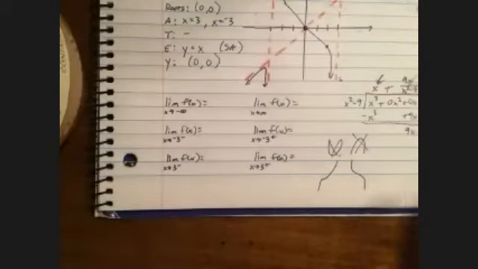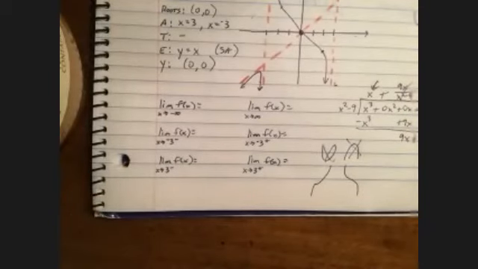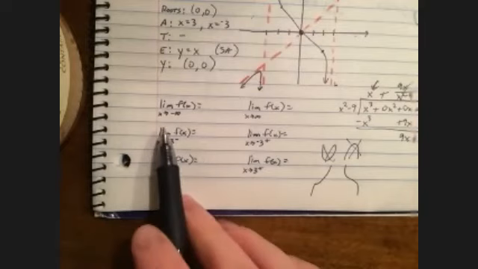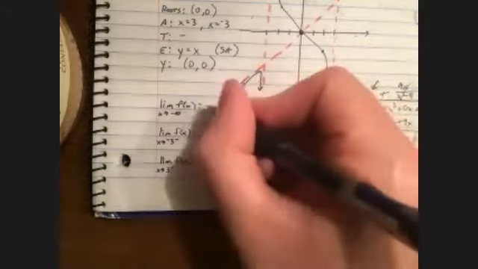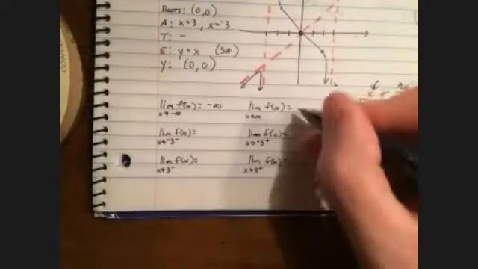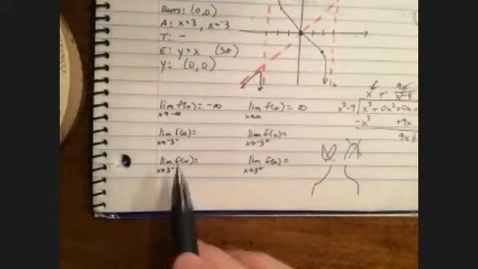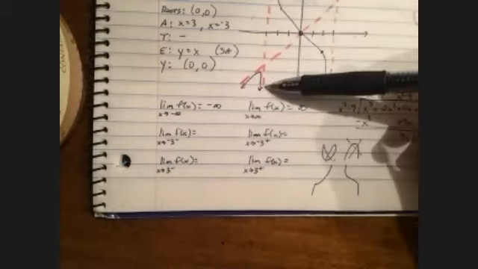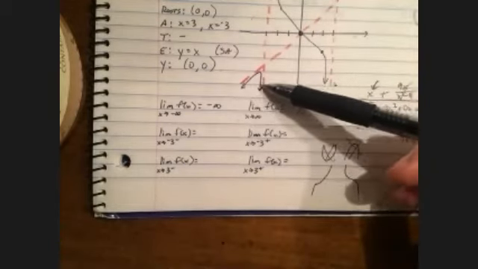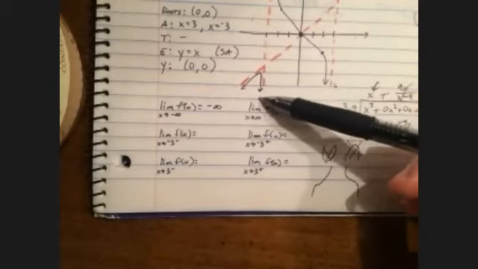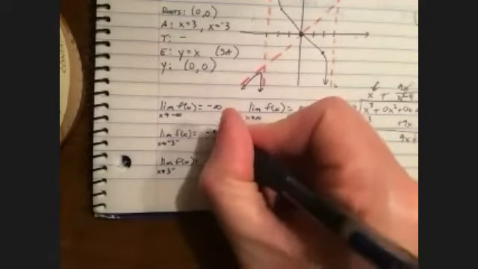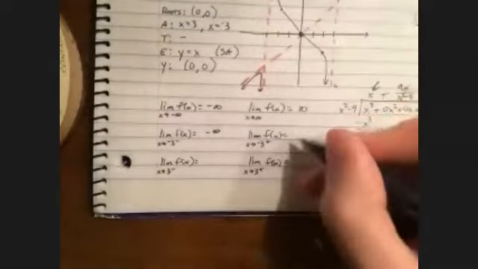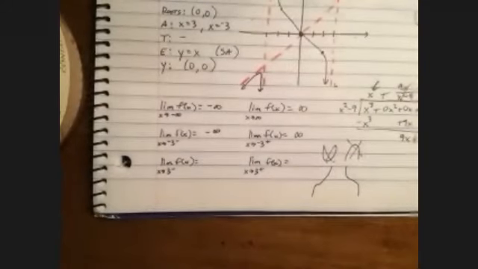Now, before we run to number 5, make sure we also get these limits. I apologize again. So our limits, as x approaches negative infinity, as you get really extreme out here to negative infinity, the y value we're getting close to is negative infinity. And as x approaches infinity, as we get really far here to the right, our y value is going to infinity. Now our negative 3, okay, that's our vertical asymptote right here. As we approach negative 3 from the left, our y value is approaching negative infinity. And as you approach negative 3 from the right, it's going up. So that one's going to be positive infinity.